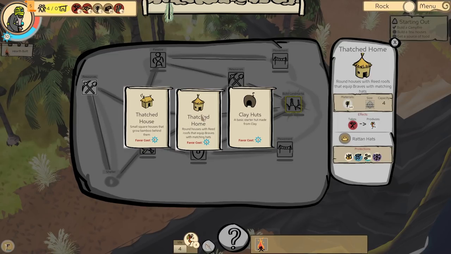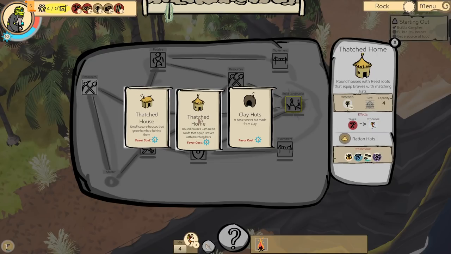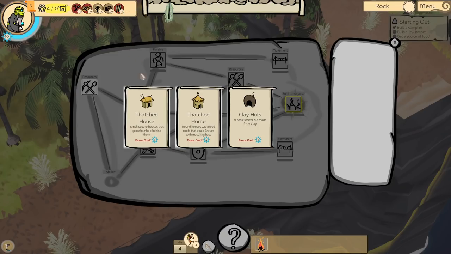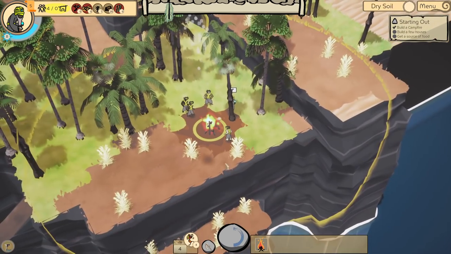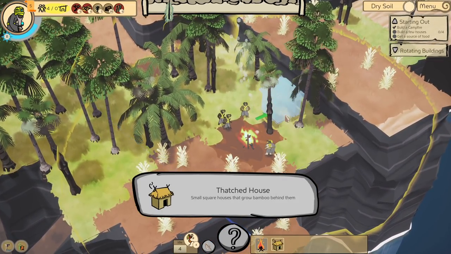We could do some thatch. We do have a little bit of thatch, and we do a thatch house. This one holds four, and this one holds three. This one gives us the hats so we can work in the rain, and this one gives us the bamboo walls. And I think maybe since we do have sort of a lack of things around, maybe we should do that one to give us some bamboo walls. Let's do that. Okay. I will think about it, and I'll come to the conclusion of houses are great. Let's make some of those.